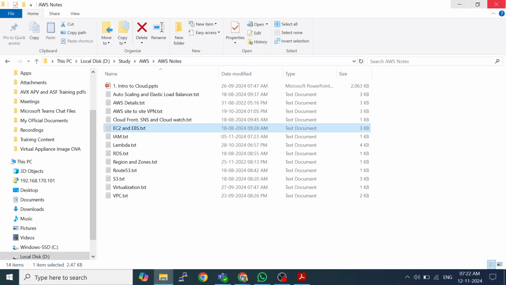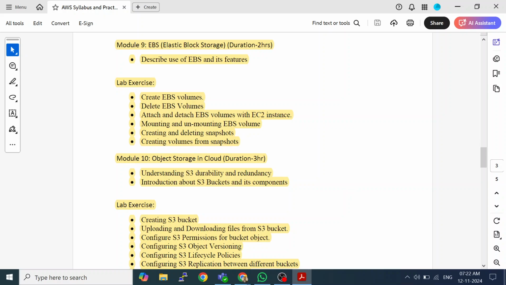Now in this practical, we are going to create a volume. We will take a snapshot. We will attach and detach also. We can practice this with Windows and with Linux, both options we have. And when we delete the volume, we have already taken the snapshot, so from the snapshot we can recover it.